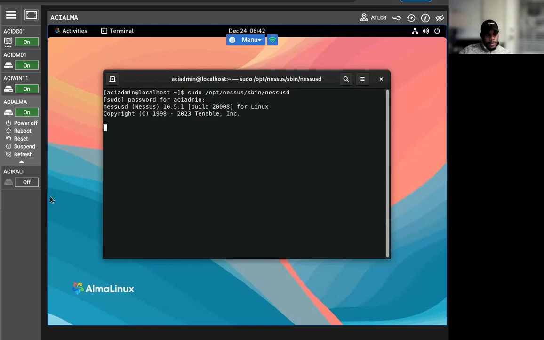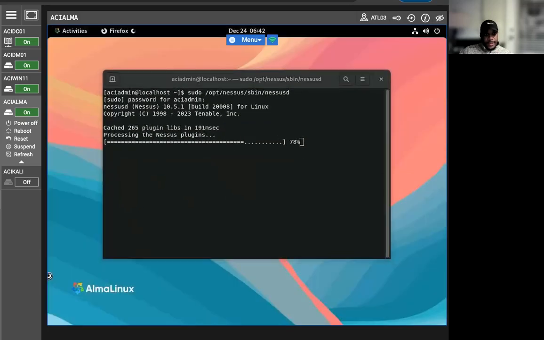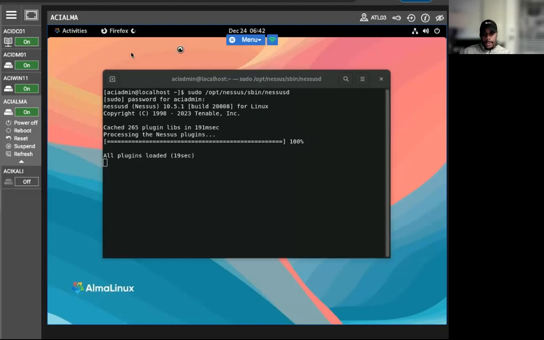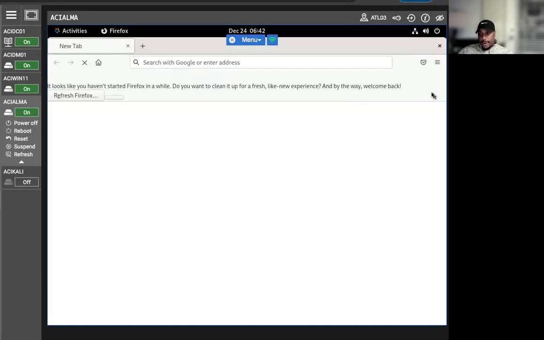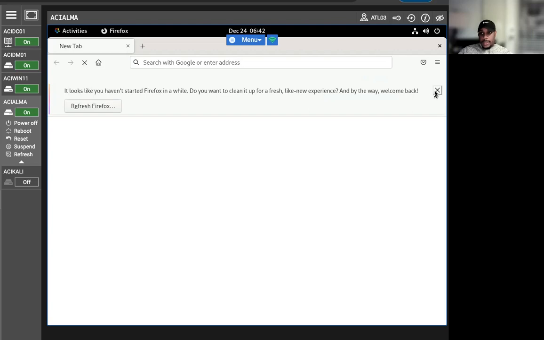All right. Perfect. So now this command is going to start the necessary services and compile the needed plugins for the Nessus application. It may take a couple of minutes. Oh, looks like it's going pretty fast. While it's doing that in the background, let me fire up Firefox. No pun intended. All right, and then we're gonna go to the host. Okay, all plugins loaded, which is good. And just in time for Firefox to get underway.